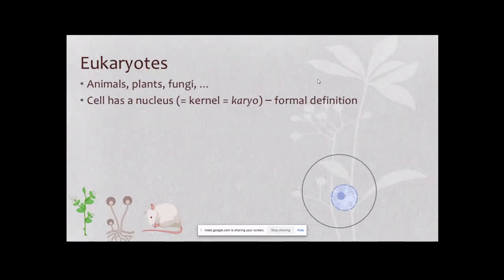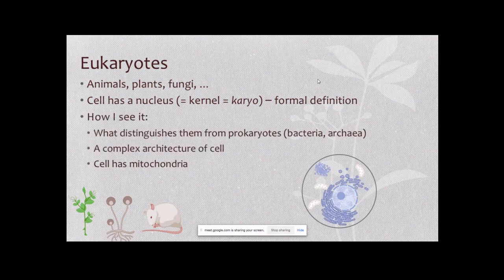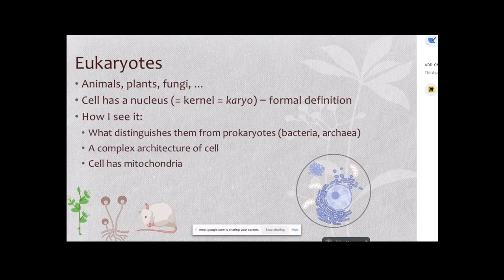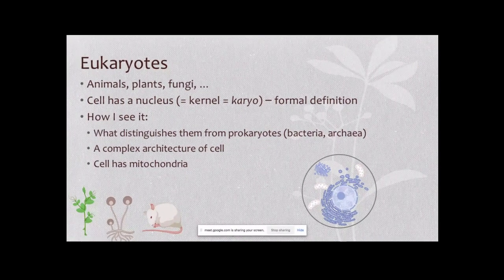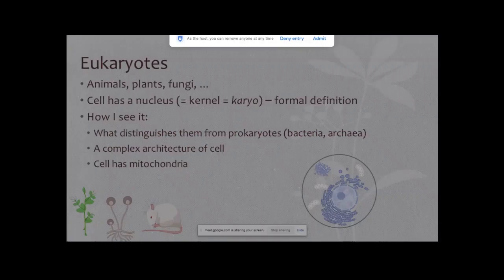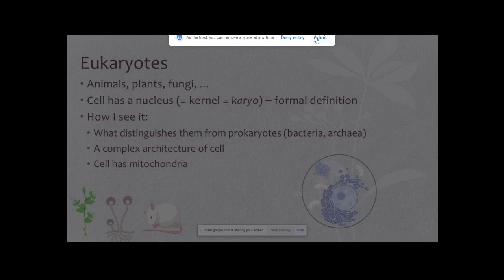Now, that's a formal definition, but as I said, I tend to look at things from a different perspective. So, for this talk, I would like you all to forget the cell has a nucleus. I mean, it does have a nucleus, eukaryotic cell, but I would like to focus on some other things of eukaryotic cell. So, the way I see it is, when someone says that this is eukaryotes, this is prokaryotes, I immediately ask what really is the difference.